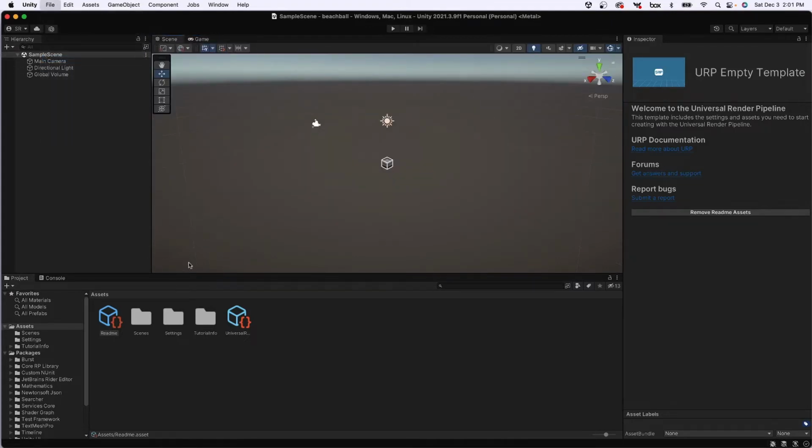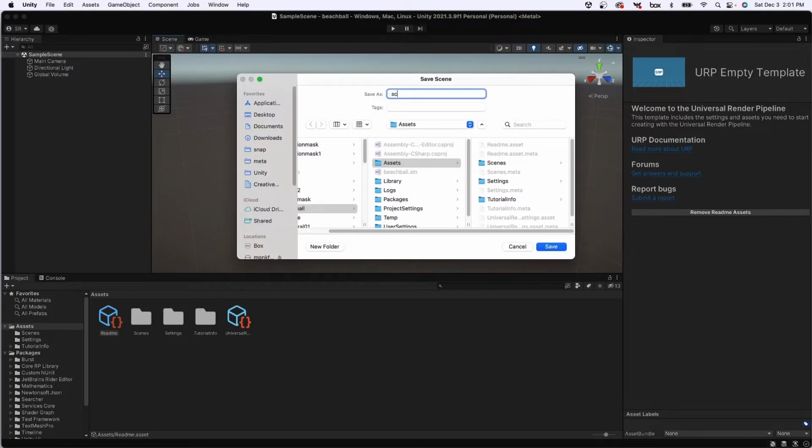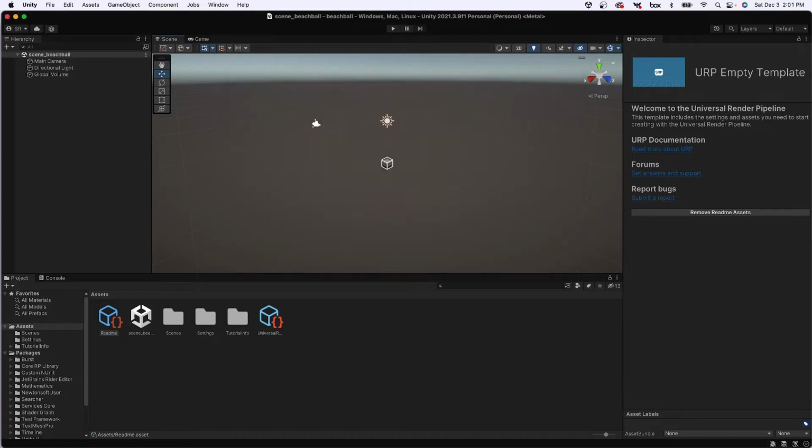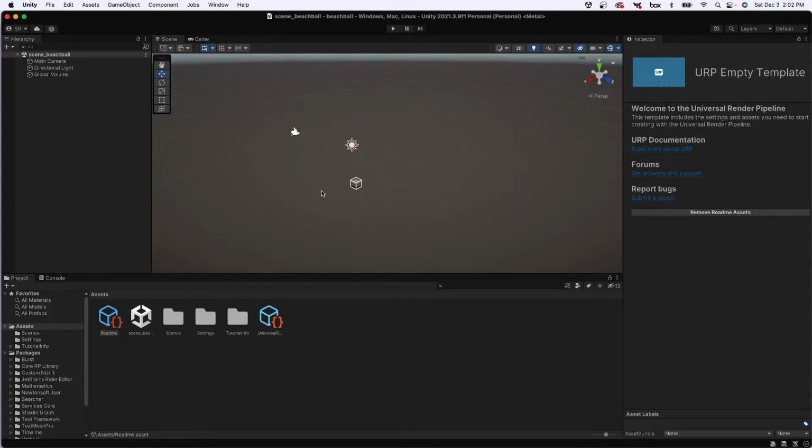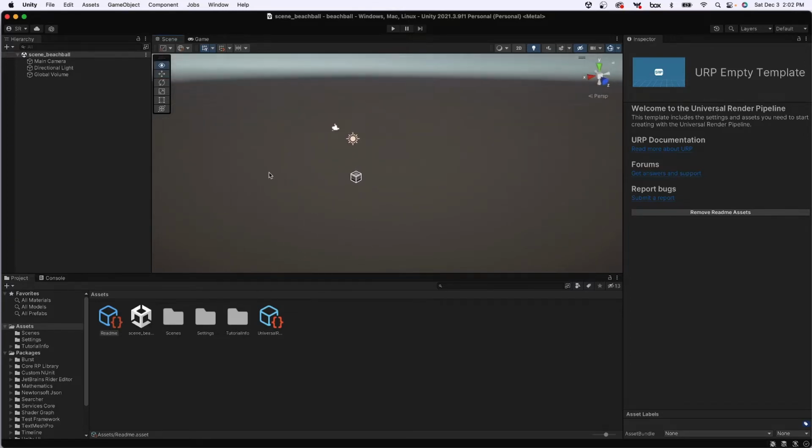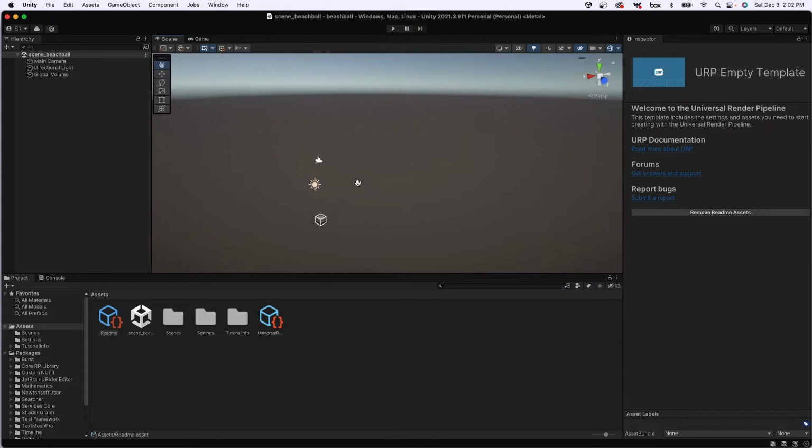File, Save As, and just give your scene a good new name. This could be Scene 1 is a good name, or you could call it Scene Beach Ball, whatever makes the most sense. Since this is an introduction, basic and practical, let's get some functionality done so you can navigate around and add your objects. Option key and left mouse button will orbit. Option key and middle mouse button will pan a scene, and Option key and the right mouse button will zoom in and zoom out. If you're on a PC, instead of Option, use the Alt key.